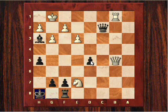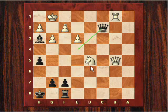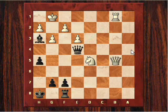So check, king h8, knight takes d5, pawn up you would think. However, there is a very dangerous threat of queen e4. But not only that, Fischer created another very dangerous threat, because an immediate queen e4, maybe let's have a quick look at that. Queen e4, maybe knight f4, and it's okay for white, no big deal.